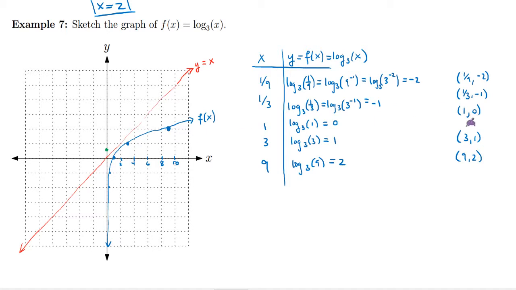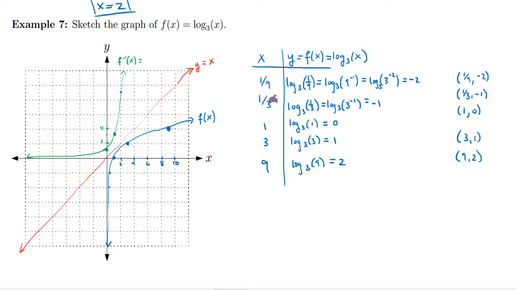So if you flip all these, so 0, 1 gets you here. 1, 3 gets you here. Right? Is that right? Oh, sorry. This is by 2's, right? So this is 2, 4. So this is 3, right? So 1, 3 will be right about there. And then 2, 9. Okay, so you see it's growing very quickly. Then it does this. So this right here is actually the inverse function.